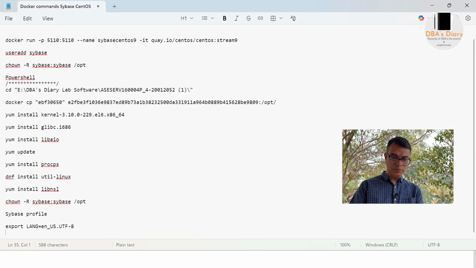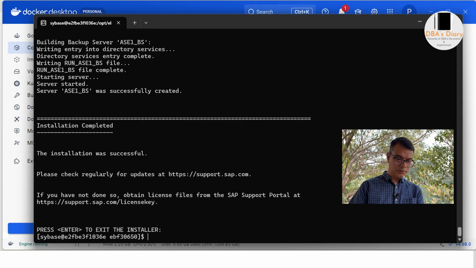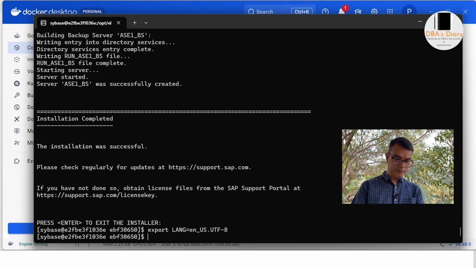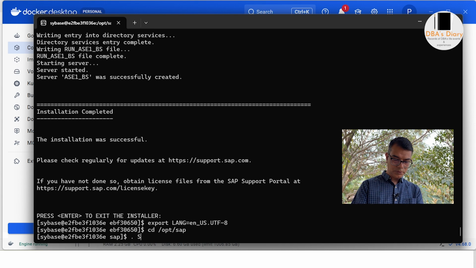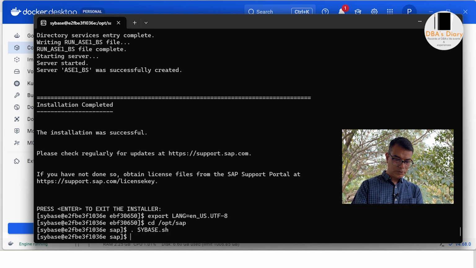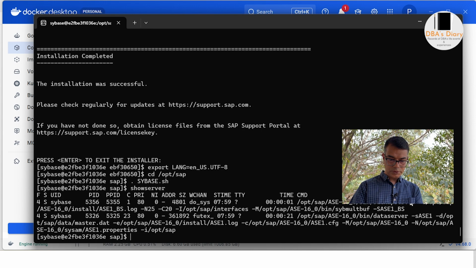And there is one more command which we have to export for the language. Yeah. Now let's go to /opt/SAP and source SYBASE.sh, and so now you can do show server. So you see it's running here, ASE1_BS, and you have ASE1 here.